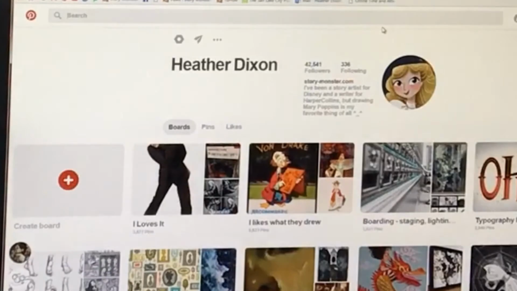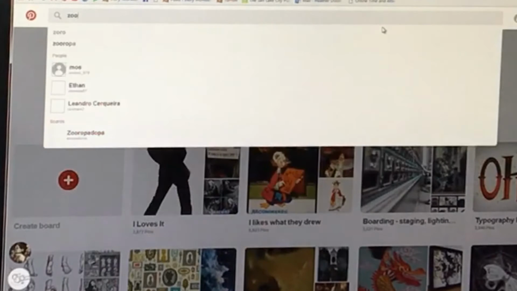Now that you've finished that, we are going to customize it. Now for you, what you are going to need is a picture of yourself, or you can even use a mirror, or a picture of the person that you're going to want to draw. Okay, so that is your first reference that you need to have. If you're like me, I'm not going to be drawing myself. I'm going to be drawing one of my favorite superheroes, or I should say my favorite vigilante, which is Zorro. Okay, so let's go to Pinterest.